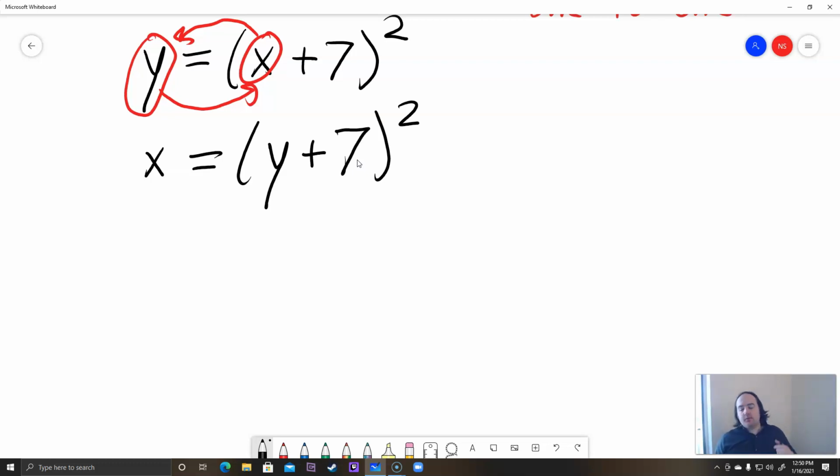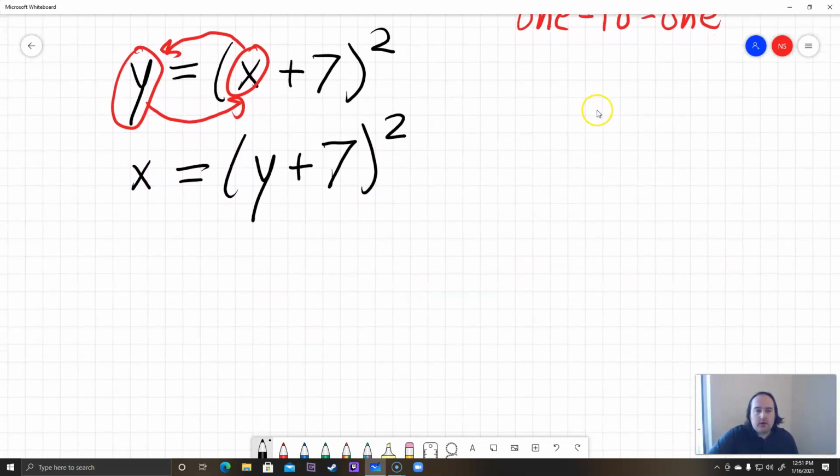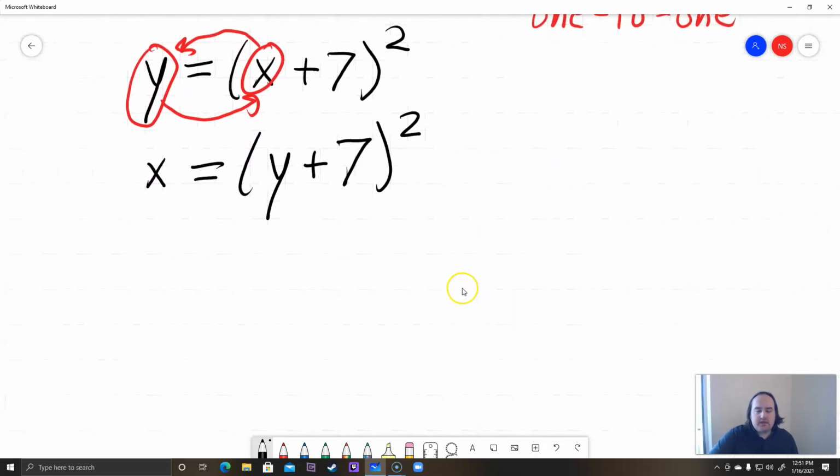Okay, and then we move on to our third step, which is to solve for the new y. And remember, x is greater than or equal to negative 7, but we're not really going to worry about writing this in until the end of the problem. You don't have to keep writing it in at each step. So we're just going to be following the steps we did in the last problem.